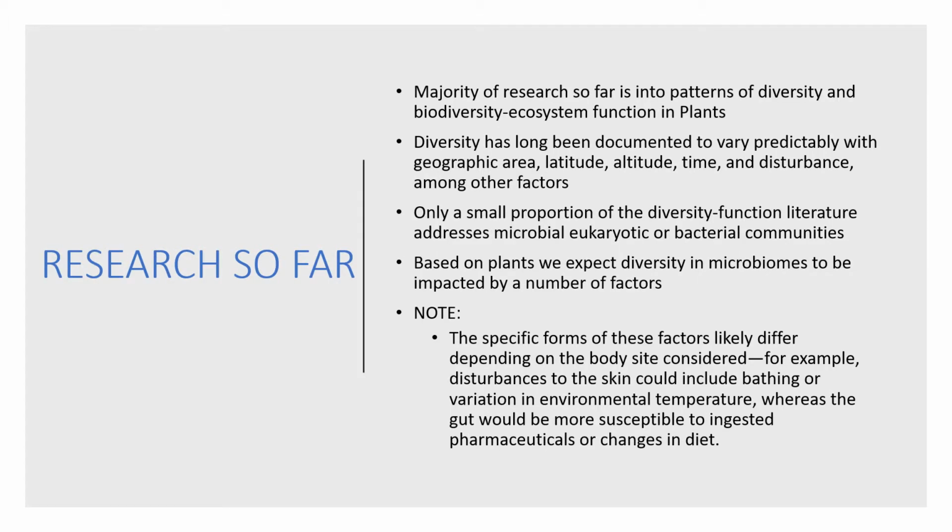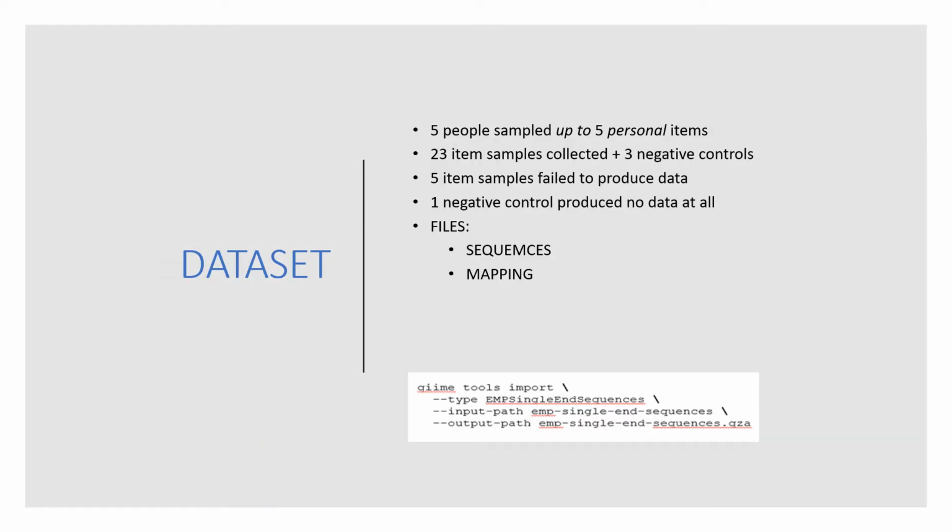Next, I'm going to talk a little bit about the research that has been done so far on this. The majority of the research so far has been done into the patterns of diversity in plants, and not this kind of research that I'll be doing. So it's still in its infancy, we can say that. Okay, so I'm going to be talking about the data set now.